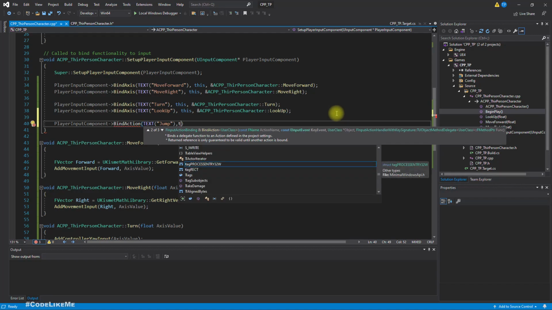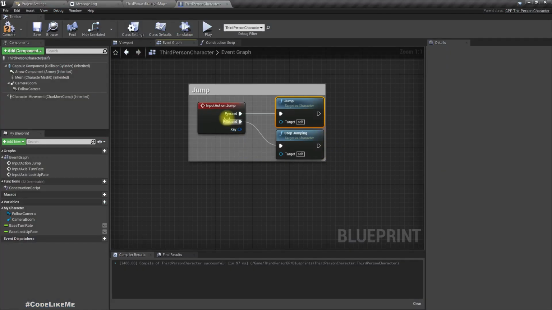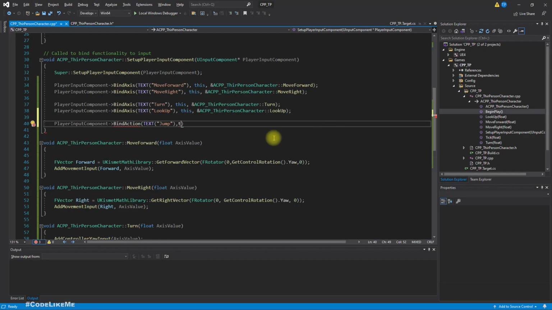Here we need to give the action name and key event. Key event means should we bind this function to on key pressed or on key released, because for an input action we have two states, pressed or released.